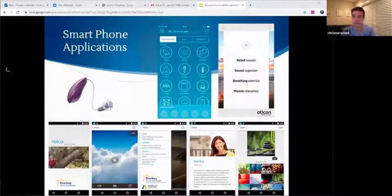So there are some different applications we recommend for patients with tinnitus, and these are some different application examples here. Because tinnitus is something we so often see with hearing loss, a lot of the major hearing aid manufacturers have produced some good resources. A lot of these allow you to stream from your phone, with different free applications, to either a set of headphones, if you have Bluetooth headphones, regular headphones, or your hearing aids and hearing devices, you can stream different sounds. So here are some different examples.